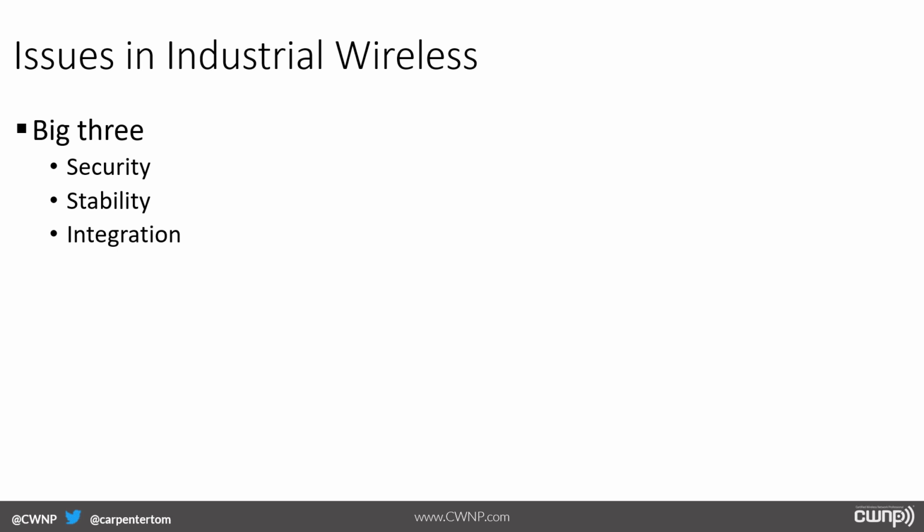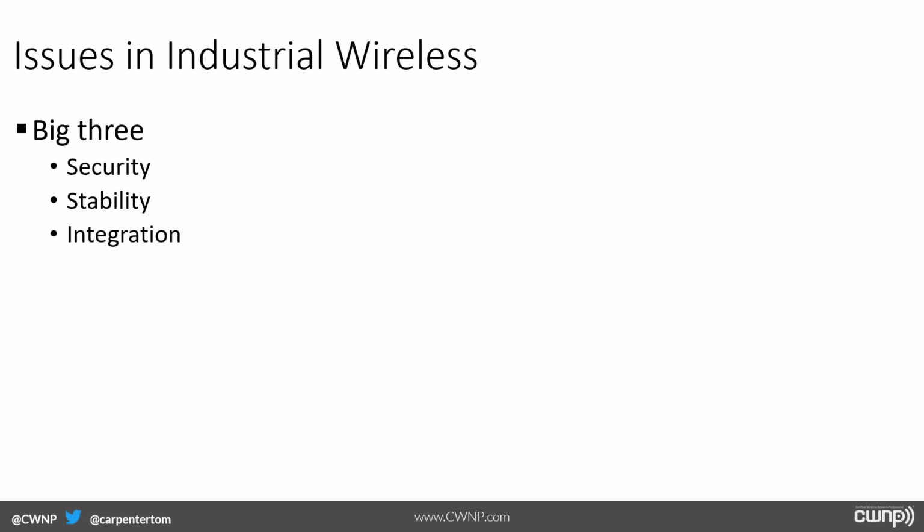The second one is stability. So many of the communications within the plant environment, as well as outside of industrial and oil and gas and energy and things like this, stability is a very important issue because there are communications that have to be real time or near real time. And that doesn't mean we need to have massive amounts of throughput, but it does mean we need to get it through the connection and get it through in a timely manner.